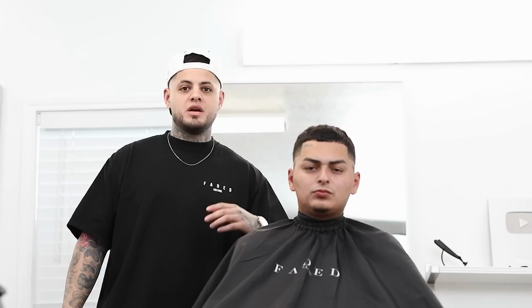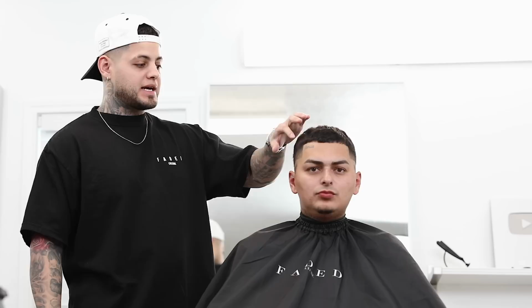So now that baseline is laid down, next we're gonna proceed by laying down our next guideline with our clipper lever all the way open. If y'all noticed, I did line up the side of his edge. For shape purposes, I'm gonna leave the edges a little darker, so I'm gonna start my fading process a little away from that lineup. Y'all see right now how I do it.